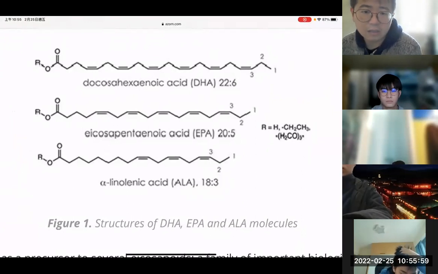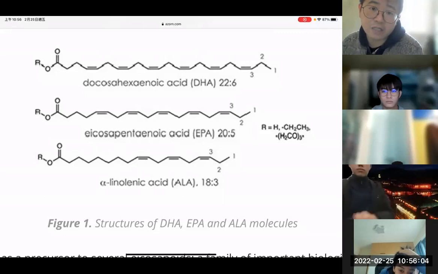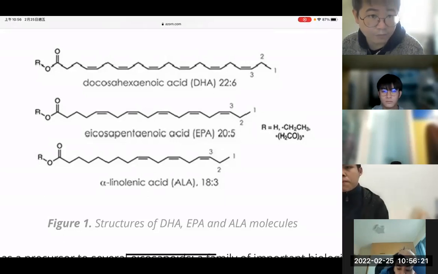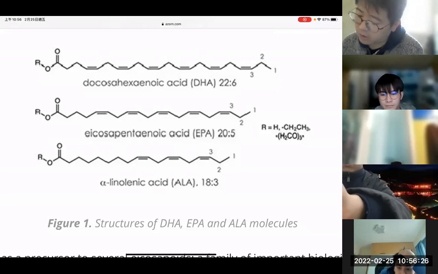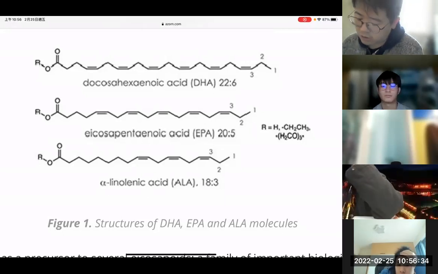It is found in here. It's omega-3, which means that for the fatty acid with that chain, you count the carbon from the terminal. Very strange, right? If you really want to call it hexanoic acid, it means you count carbon 1 on the left of the molecule, but not on the right. So here you count at the tail, from the terminal. You count it as omega-3. Very strange.